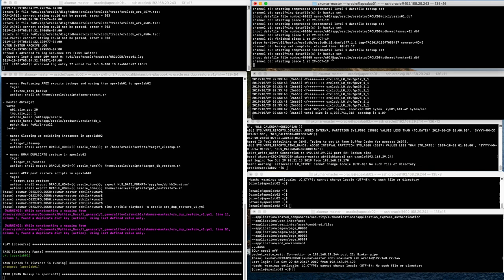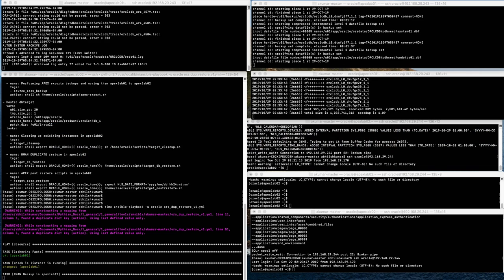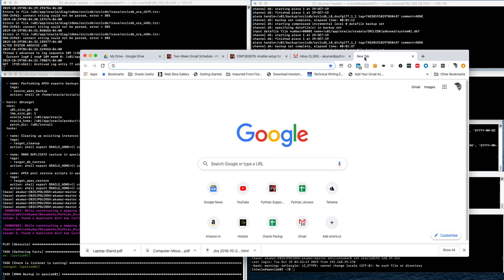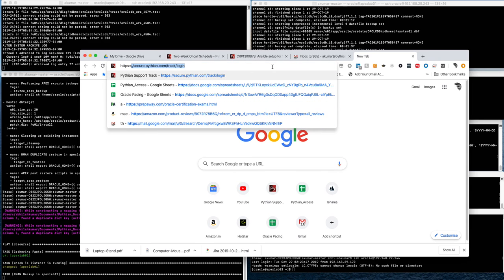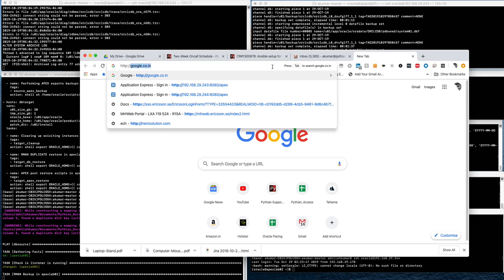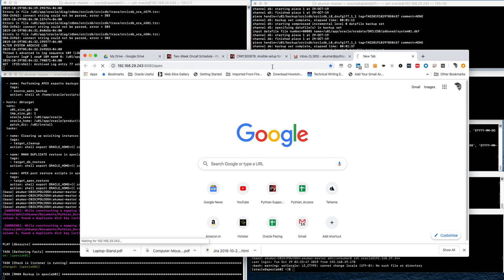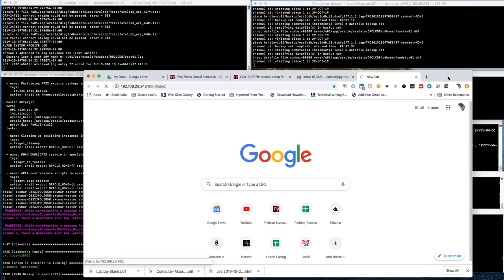Meanwhile, we'll see how my Apex source is looking. I'll go to my source here and show you my Apex application, how it is running while this is running.